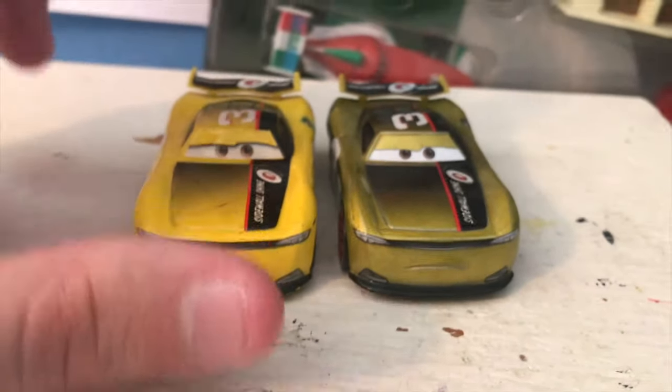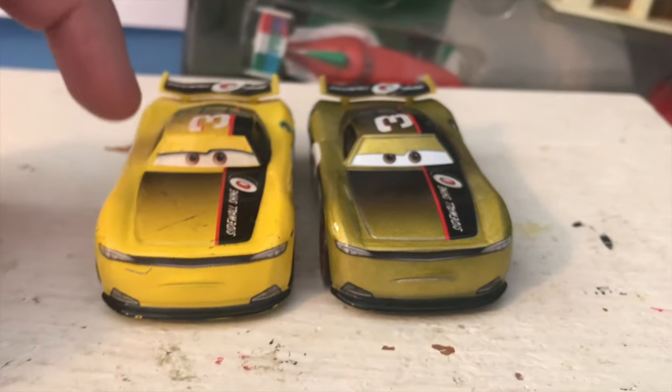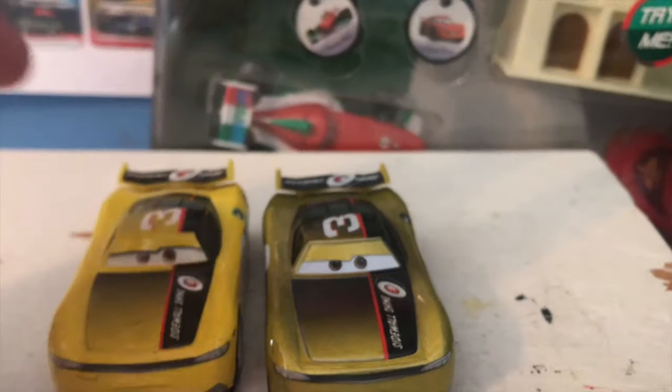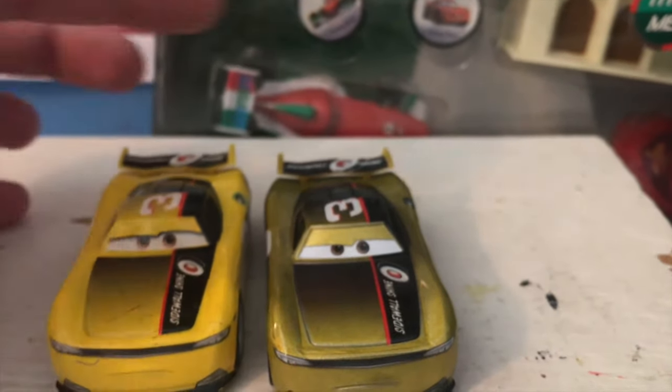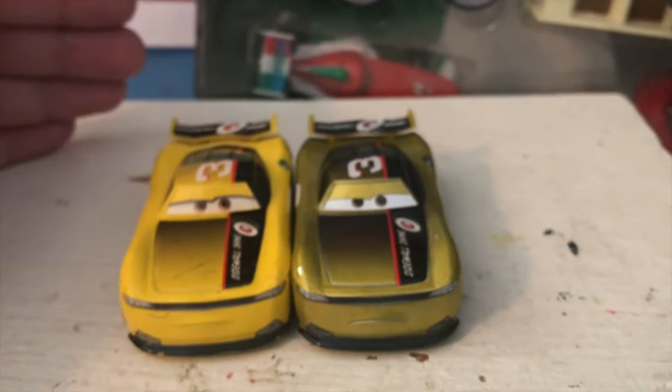Still, I think I'm gonna have to give the point to this one just because I like the yellow better, but everything that isn't this yellow color is done better by this diecast. The fading to black, the facial expression, everything about it is done better. So again, I think a combination of these two would make the ultimate Carstin.